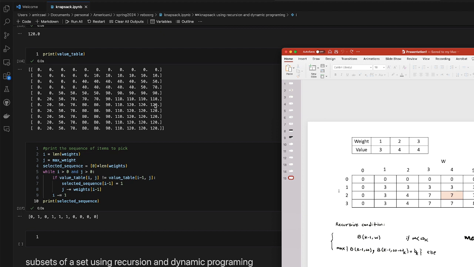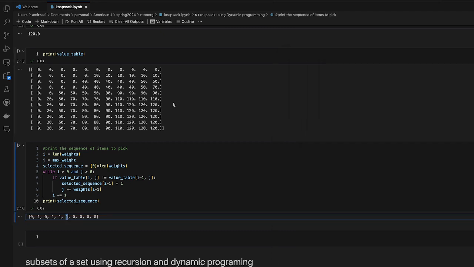These two are different, so it means that whatever the value for this item was, we included it here. This item is this value, because this is the first item. We started from the end toward the beginning. Then we reduce j, which keeps track of the column index.